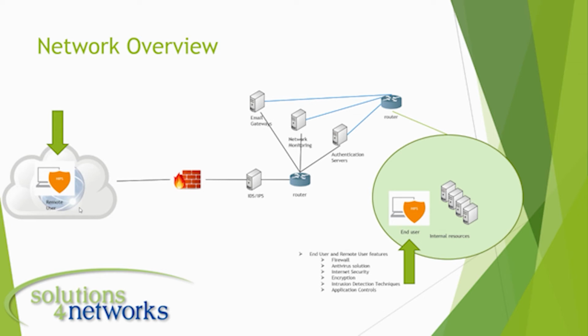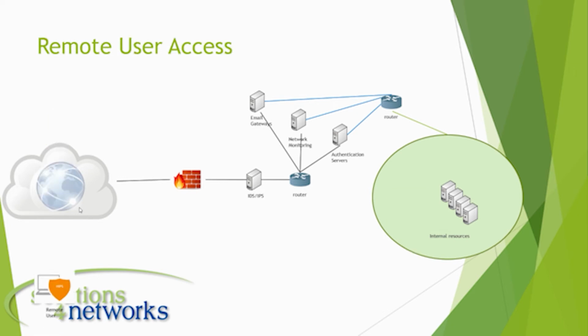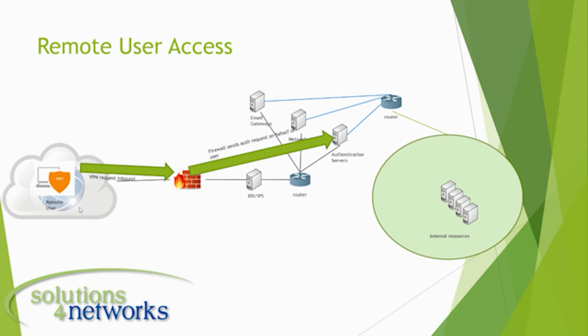In the first scenario, we have a remote user attempting to access the corporate network. The normal method for remote access is using a VPN, virtual private network. The user starts the VPN client and is prompted to enter their credentials. The user enters their username and password, and the firewall, which has a link to the authentication server, sends the request over for validation. The authentication server does a lookup, the user is validated, and the OK response is sent to the firewall. The firewall then sends the response to the user, granting them access.